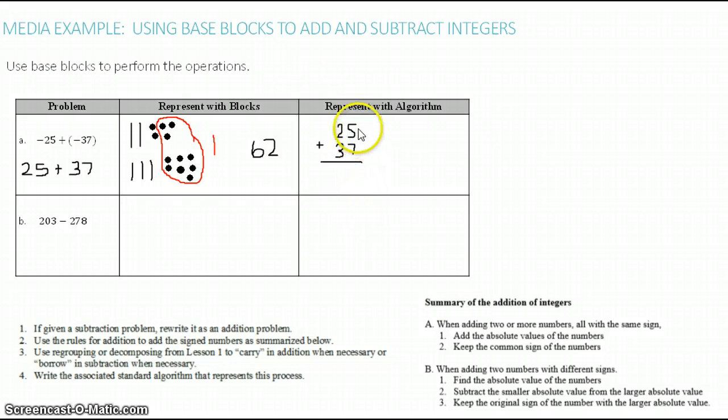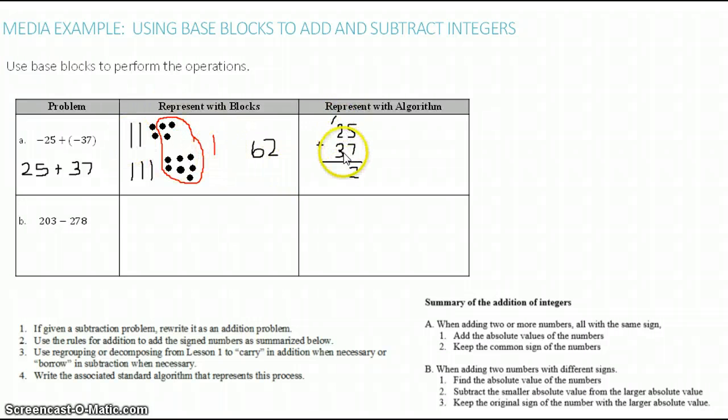So you may remember that we start by adding in the units place. It's not necessary, it's just the algorithm we use. And we'd add 5 ones and 7 ones is 12 ones. Well, notice how that relates to our base block representation. We had a total of 12 ones. We keep 2 in the ones place, and then we carry a 1. Well, the 1 is representing the rod that we carried over into the tens place.